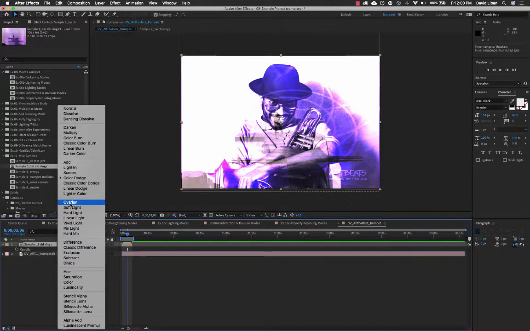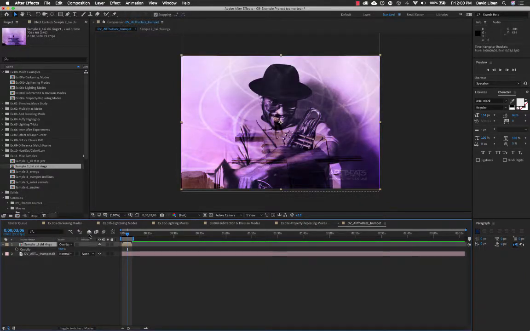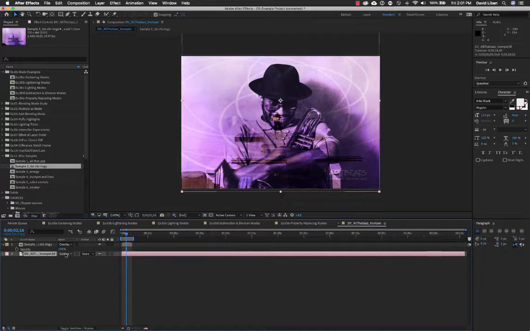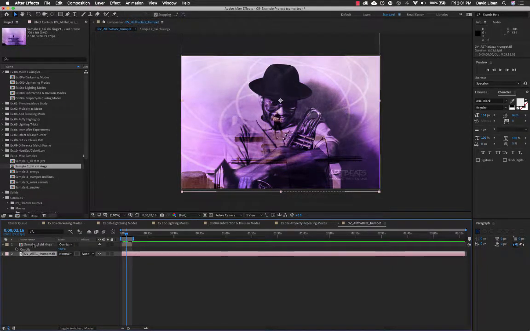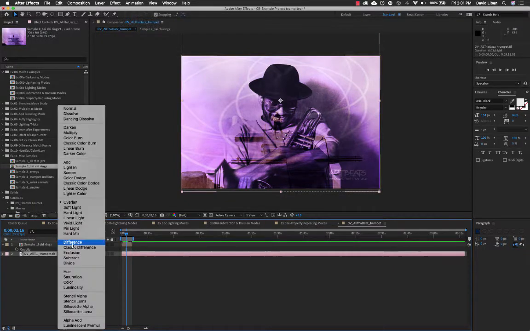And then if I go to overlay, this is kind of like a middle way. So it's not the same as a dissolve. It's a blending mode. All right, so this is just an interesting thing to play with, and be aware that when you use blending mode, the layer on top is the one that's going to have the impact. So if I change this, nothing is going to really happen because the mode has to be changed from the layer above it, and it's going to interact with the one below it.